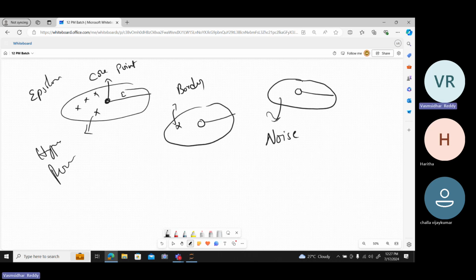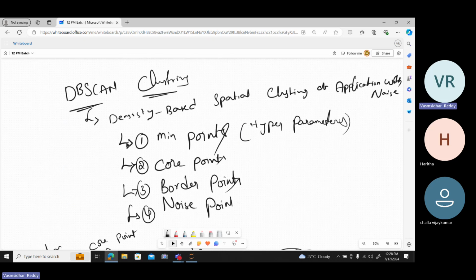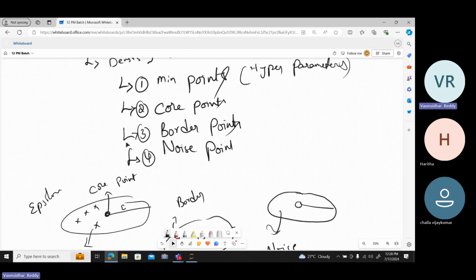This is all about DBSCAN. In a single circle, if the epsilon contains 4 points, it is known as the minimum point. Minimum 4 points are required. The exact centroid is known as a core point. If an epsilon contains only 1 point, that is known as a border point. If there are no values present in an epsilon, that is known as noise. This is all about the theoretical information of unsupervised learning algorithms.